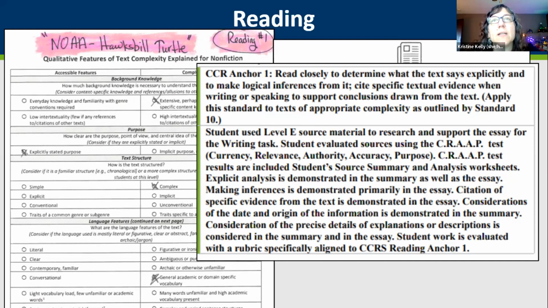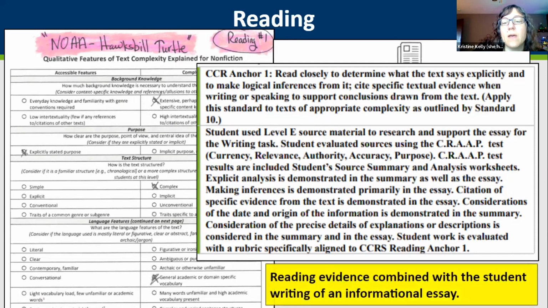This is really a clear explanation of how the reading that the student did, or at least one of the texts the student used, really met this reading anchor of reading closely and citing specific evidence, explicit and for inferences. So that is an option as well. If a student is going to do all that reading and research for an informative or argumentative essay, you can create additional opportunities for a student to demonstrate reading.